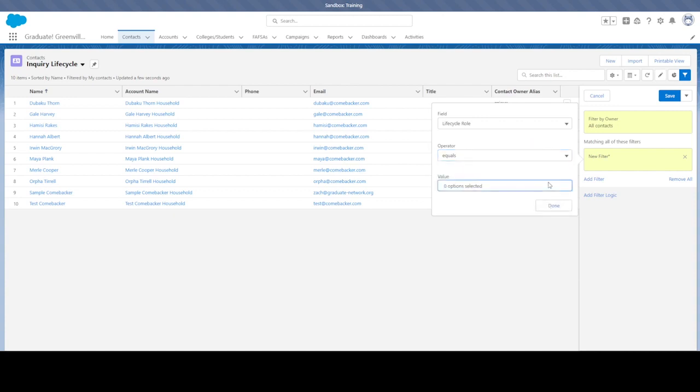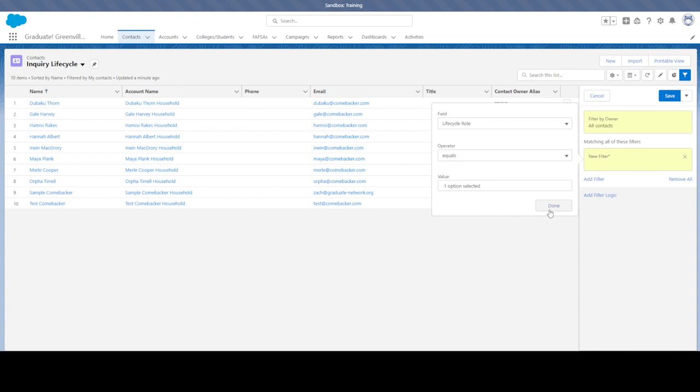You should try out these other operators when creating views to get familiar with how they work. Click on the drop-down menu under Value to select what you want the lifecycle role to equal. You can select more than one option when creating your view, but for our sample, we will select only Inquiry. Note that because lifecycle role is a multiple choice field in Salesforce, we are given a list of options to choose from. If you are creating a filter using an open field, you won't have a drop-down list of options. This is why it is generally preferable to use fields that are multiple choice when creating filters.